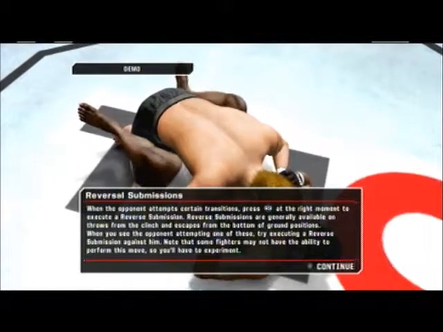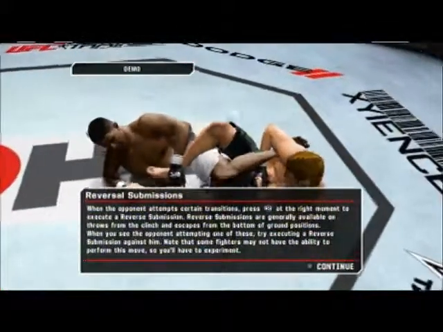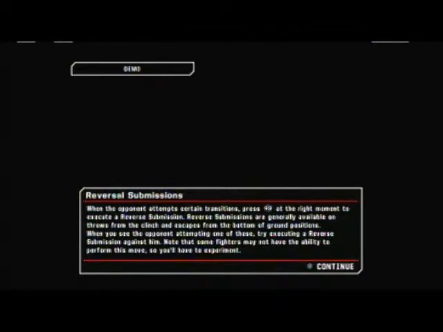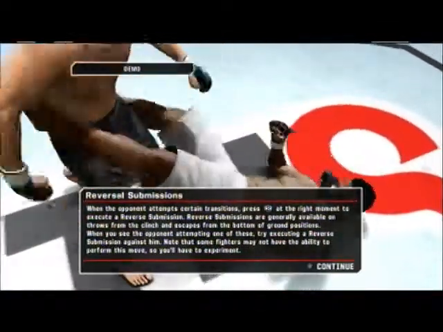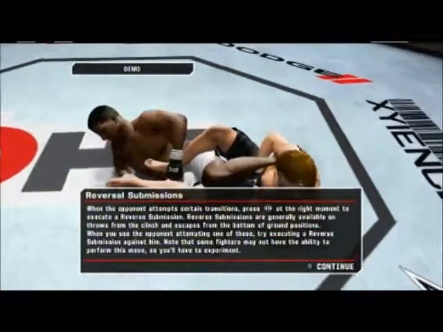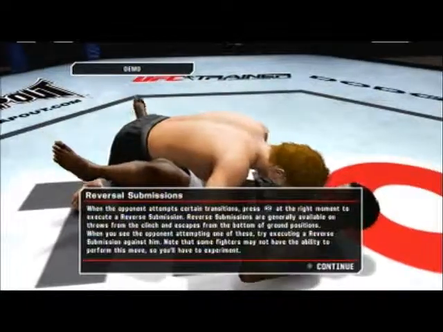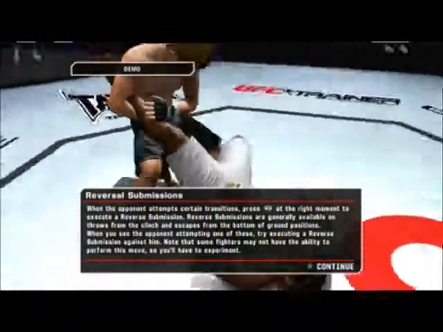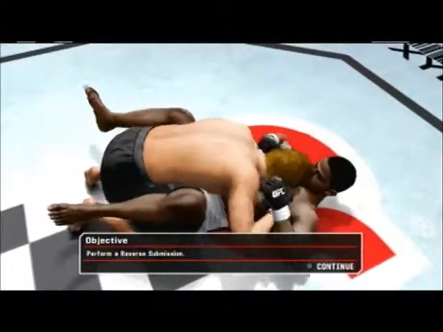Sometimes you're given the opportunity to execute a reverse submission. When an opponent tries to throw you in the clinch or tries to escape from certain ground positions, these are the prime instances when reverse submissions are available. Reversal submissions require expert timing, but they have a much higher chance of tapping out your opponent than a normal submission attempt. Try to perform a reversal submission now.